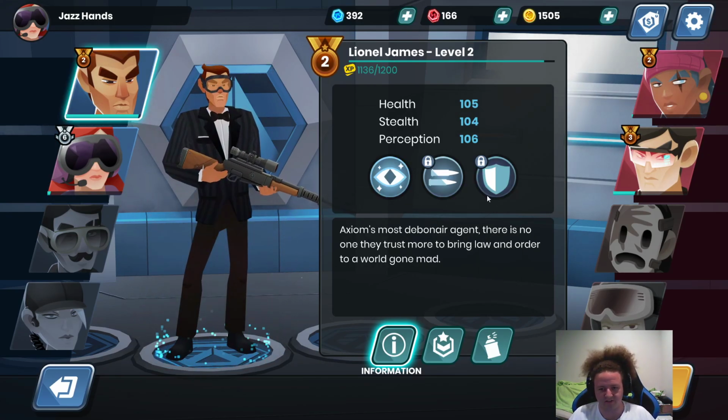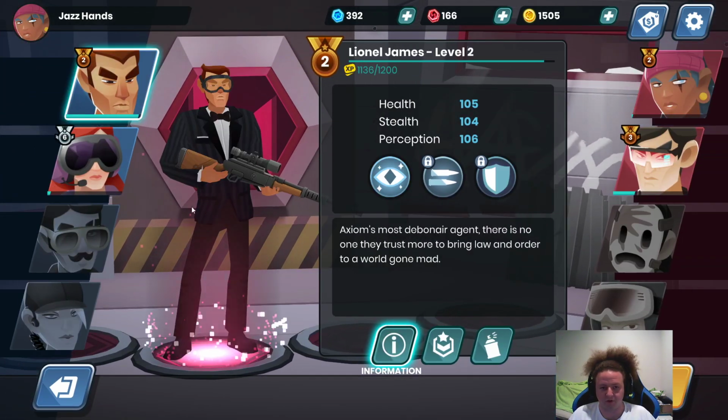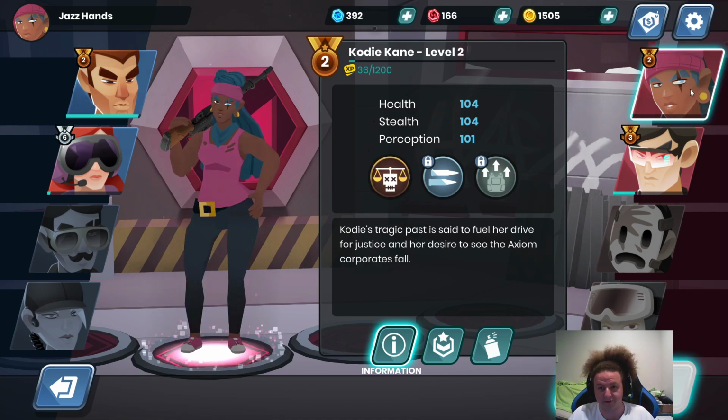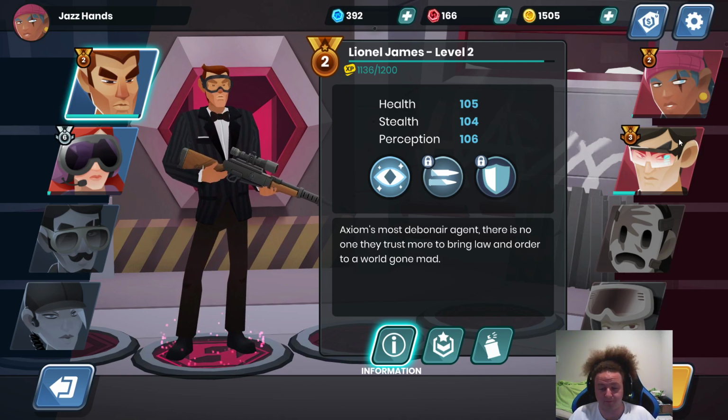These factions are separate. You can only matchmake with people on the same faction as you. As you can see, my background is blue here. If I select the Havoc agent, it goes red. So very easy to see what faction you're on. You begin the game with both Lionel and Cody unlocked, so you can just swap back and forth between either side.